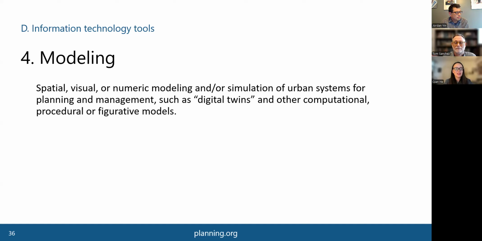And the fourth, and last but not least, being modeling. So I'm glad that the AICP exam is not going to ask us to develop a specific model with a specific data set, but I am 100% sure this is a very important concept for us to really understand, for example, spatial modeling, visual modeling, and other numerical models, without getting too caught up with the details of what specific modeling means or how we construct them, but really understanding what they refer to, what the uses of them or simulation are, and how they can really help us understand our urban system to achieve the goal of planning and management.